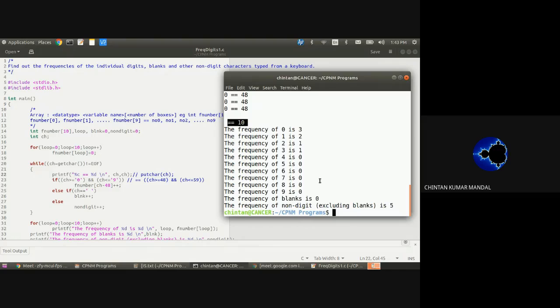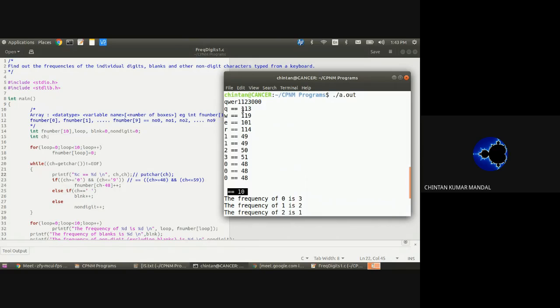Okay, I mistook my previous one for the scanf. With the scanf, we have to give an Enter, so that was my mistake. You can see with each character, the ASCII code is also coming. So a 0 is 48. This is what is happening in line number 24. So 48 minus 48.